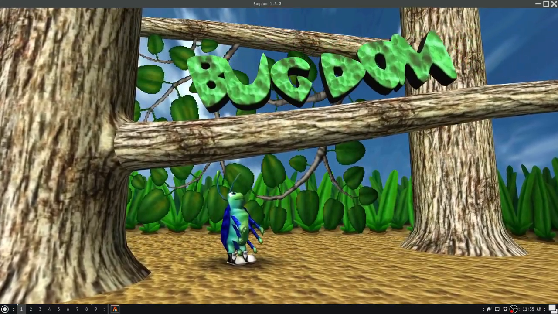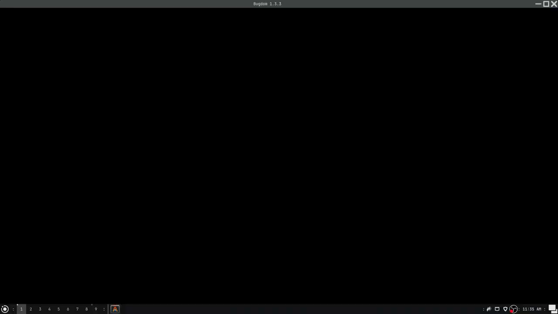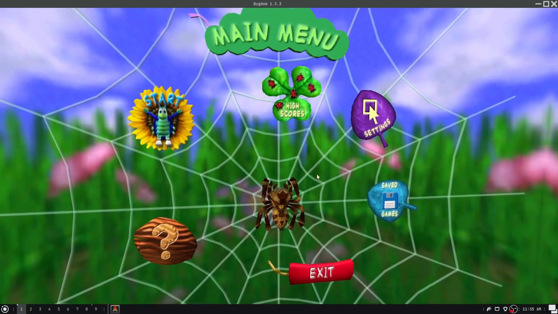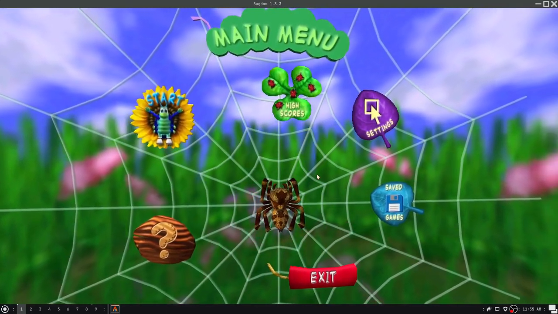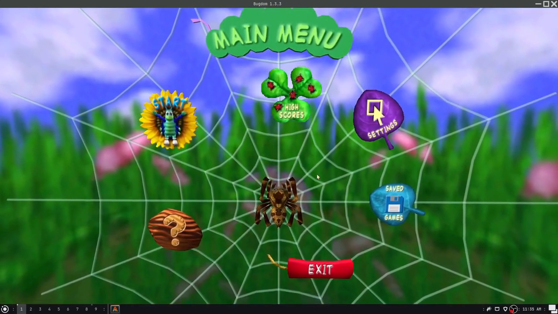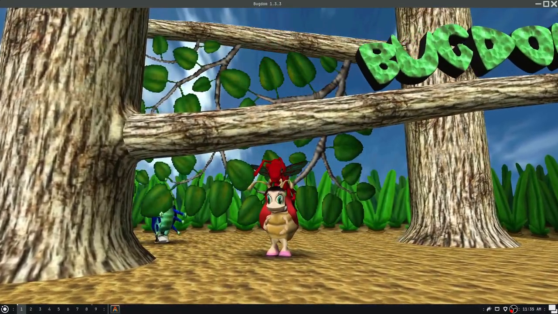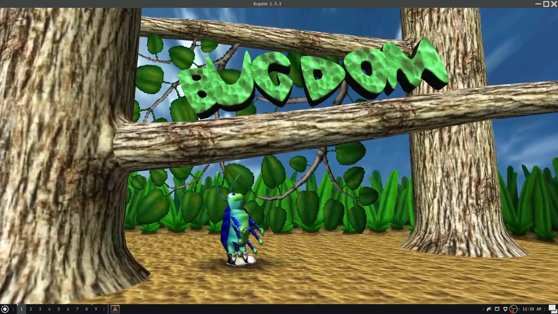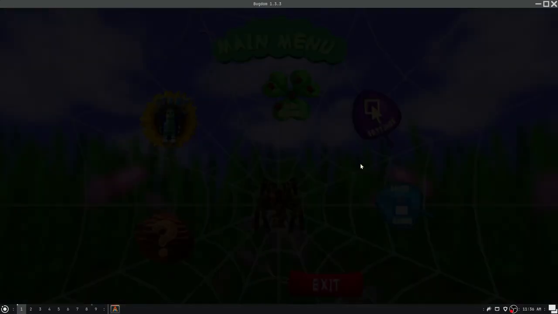Bugdom is a game, it's really old. It's made by Pangea Soft. And it was modernized by this guy on GitHub called Jorio. And I installed it as an AppImage because that's kind of the official way on Linux. I downloaded it from Jorio's GitHub. I will try and leave all the links that I can remember in the description, so you should be able to just check the description and see Jorio's link to his GitHub.